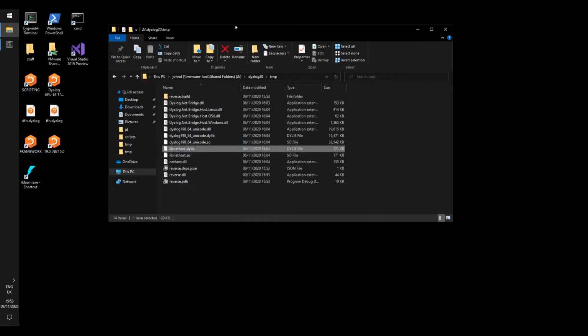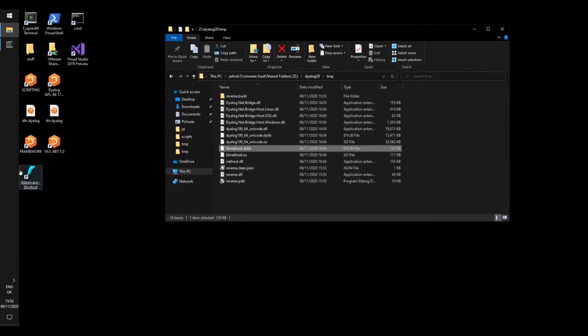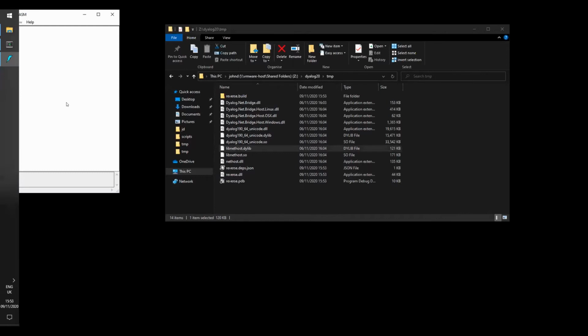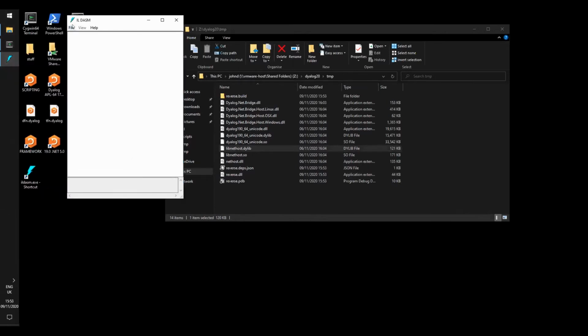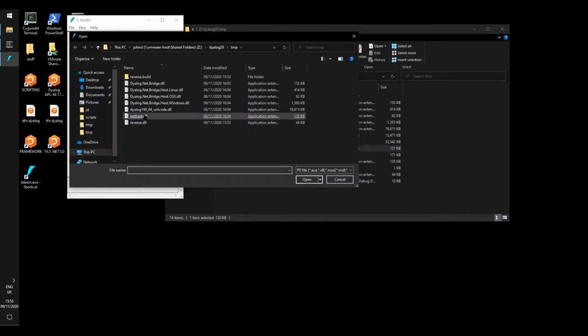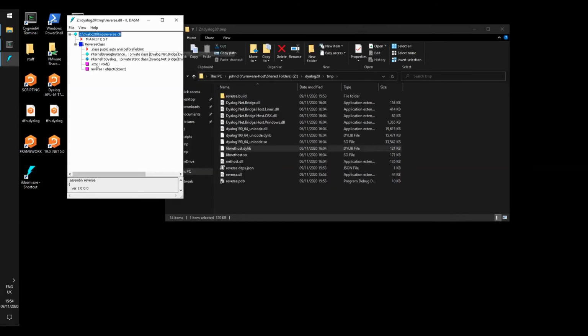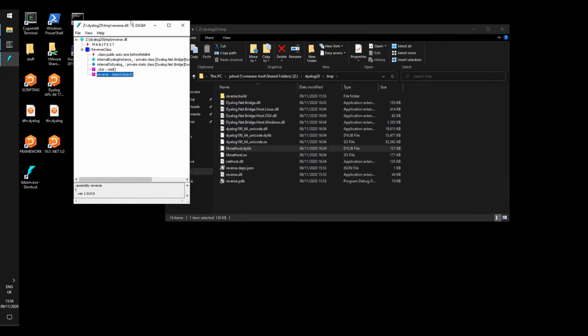Now, what we've done is we have created a .NET assembly that contains our reverse class containing our reverse function that takes an object as an argument and returns an object as a result. Now we could use this directly from Dyalog as we can use any other .NET assembly from Dyalog.